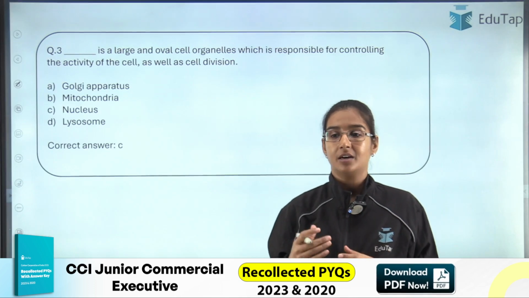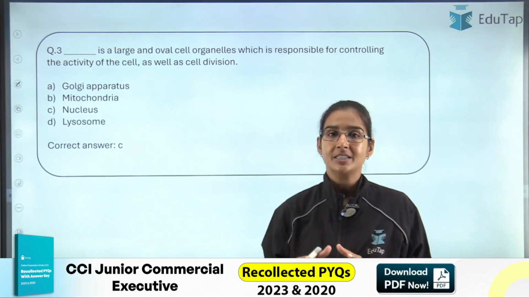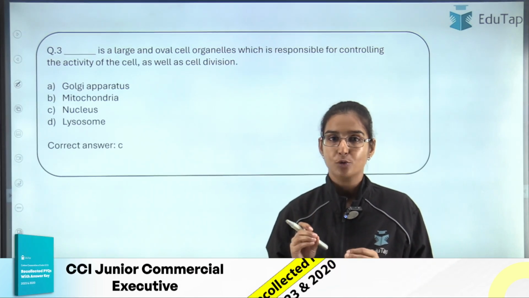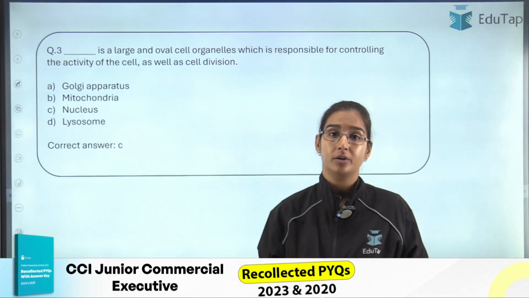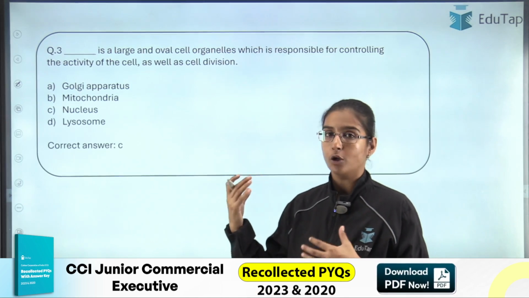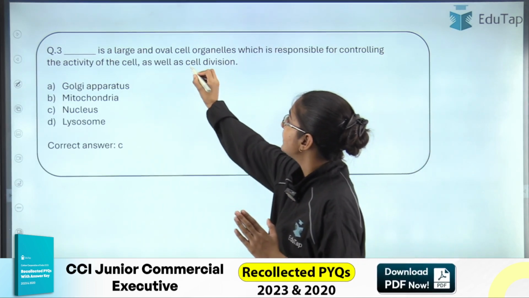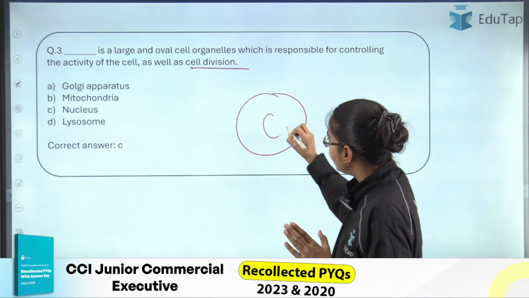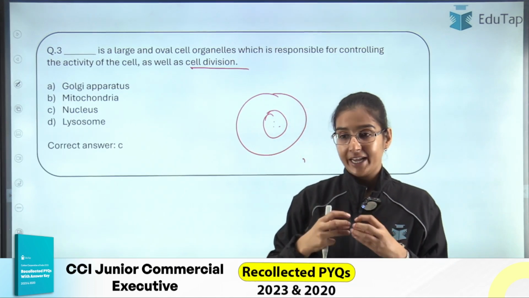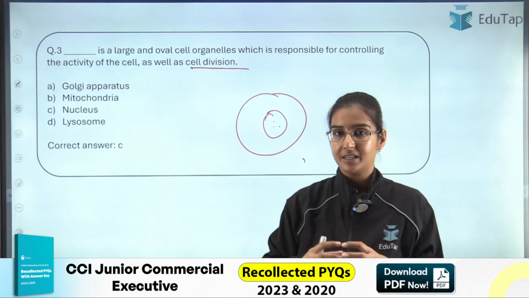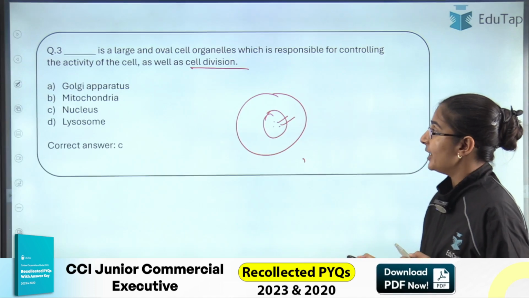See, students, the functions which a cell carries out are essentially based on the principle of division of labor. Now, what is division of labor? Each of the functions which a cell has to perform is divided among different organelles. As the human body has different organs to perform different functions, similarly a cell also has different organelles to perform those functions, right? The organelle responsible for cell division is the nucleus. If this is the cell, inside the cell there is a nucleus where we have the DNA, right? During the cell division, the genetic material DNA passes from the mother cell to the daughter cells because of this nucleus, right? So that is the function of the nucleus. Okay, now let's move ahead to the next question.